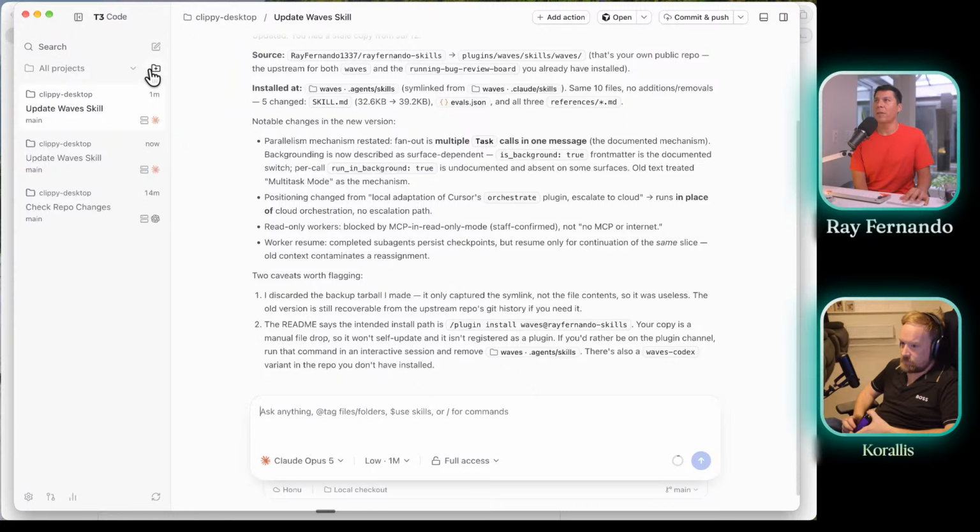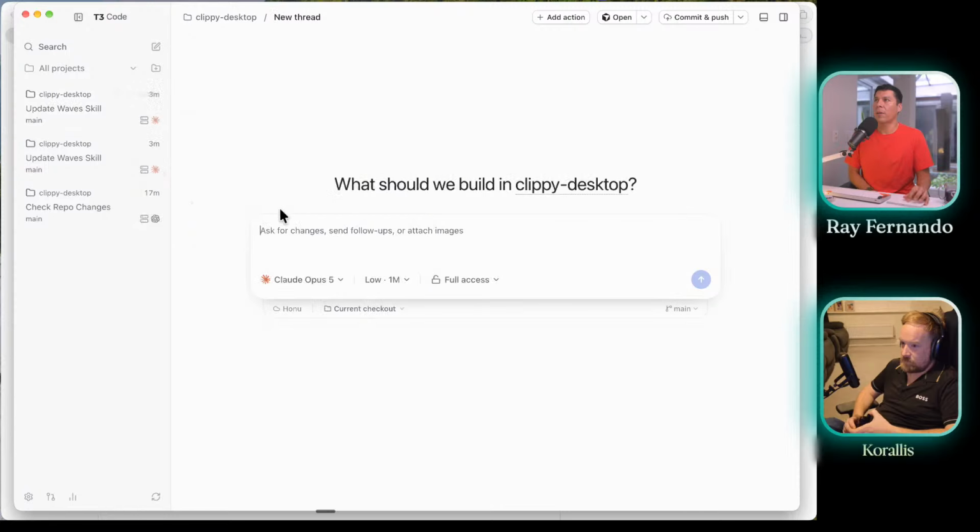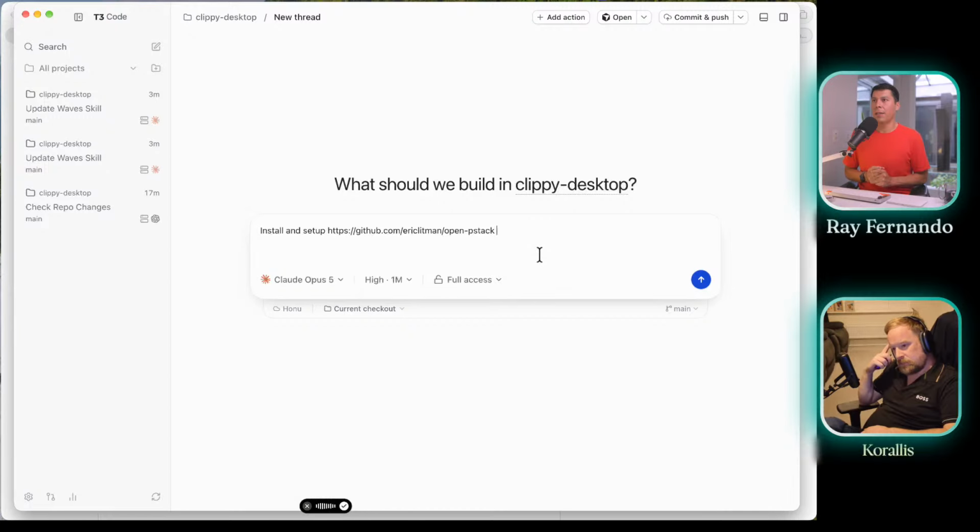Okay, so I'm just going to create a new session, new thread on main. Okay, so I should just do Opus, probably high. I think install and set up PStack. Open PStack. Yeah, but if you tell it I am using T3 Code, and in T3 Code I'm running Claude Opus 5 high as my current chat window, but I'd like to be able to orchestrate across the different models.